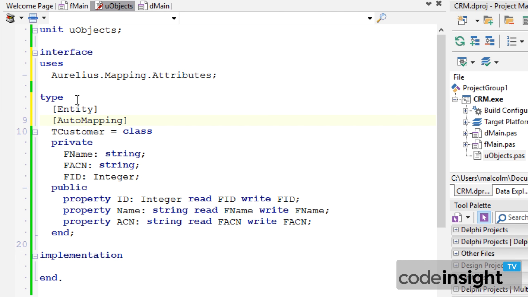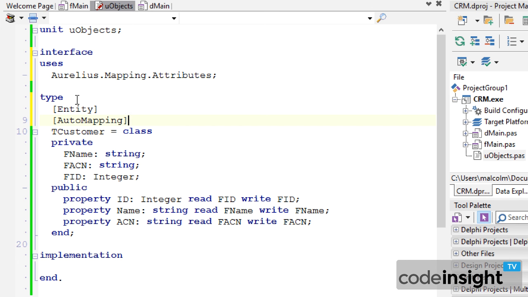But where you want to vary its behavior, you can just then dive in and tag that particular property with other attributes. Yeah. So rather than having to go through and specify for every single property what table you want to map to, what field you want it mapped to, whether it's required field or not, how long the string is, all that sort of stuff, you can kind of start by using the defaults and then just where necessary tag the extra attributes in.